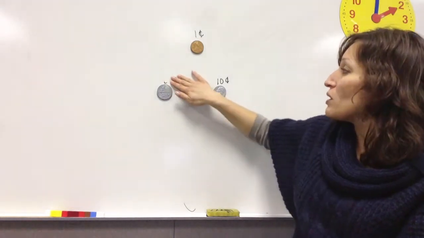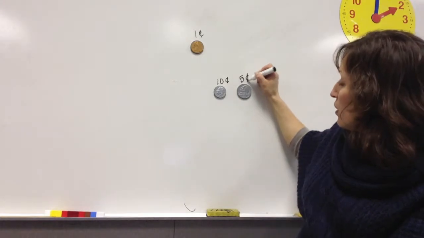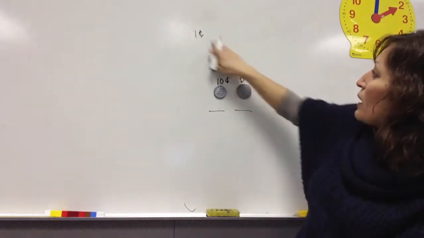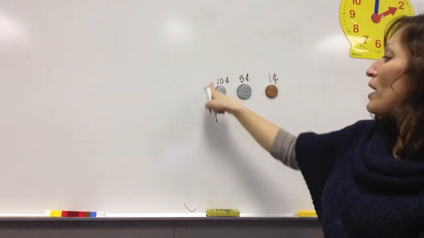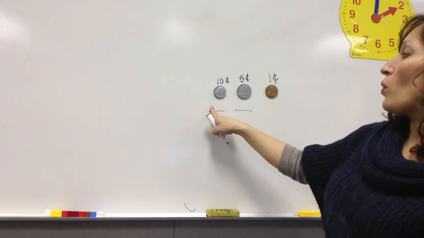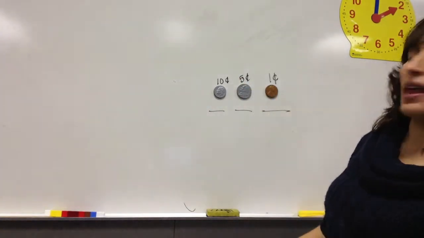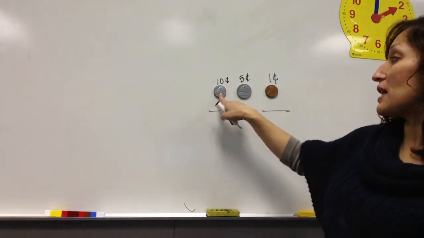And actually I'm going to scoot this guy over, put him right here, and I'm going to put lines underneath. This guy's the weakest one. And when we count them, we're going to write the value under. We're going to add the next one and make the new value here. So let me show you what that means. This is just 1 dime, so I know it's worth 10 cents.